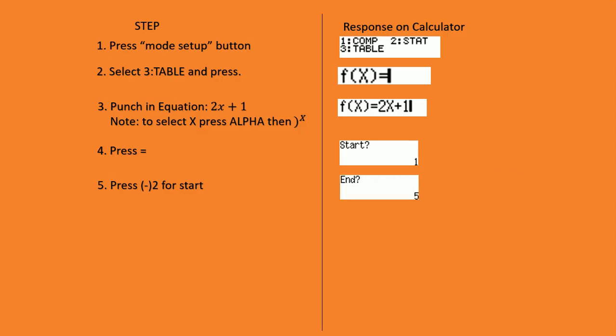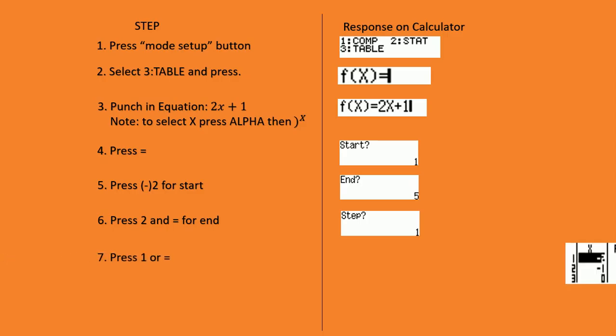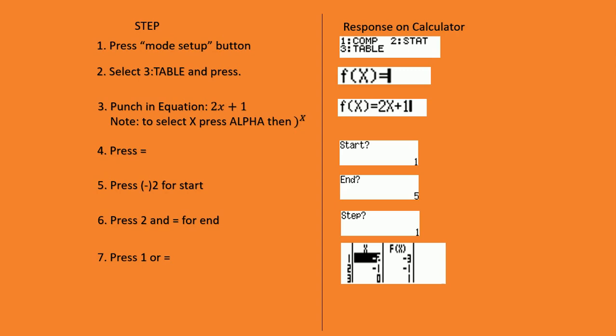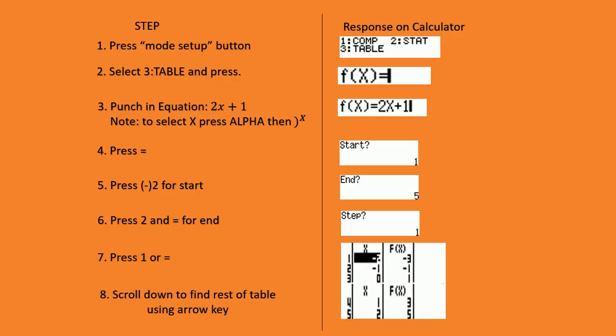It will then ask you what the end is. Again, if nothing is given, you use 2 and press the equal sign, and that will be entered into the calculator, and then it will ask you the step. The step is how many spaces between each value on the table. It will always be 1 for this graph, so we leave that as 1. We press 1 and the equal sign, and it will create the table. The table there will show -2 and -3, and we can scroll down to find the rest of the table, which is from -2 to +2. So there are all your values, and we will now use that table to draw our graph.